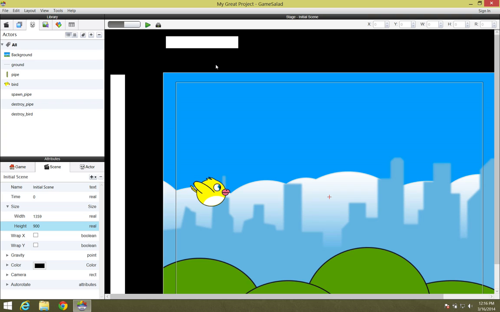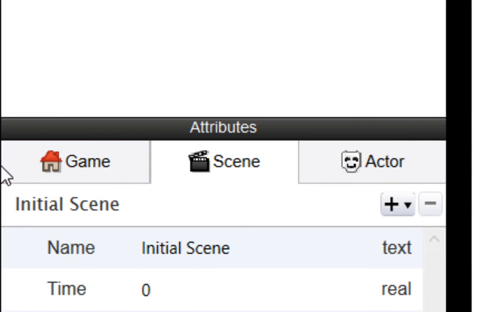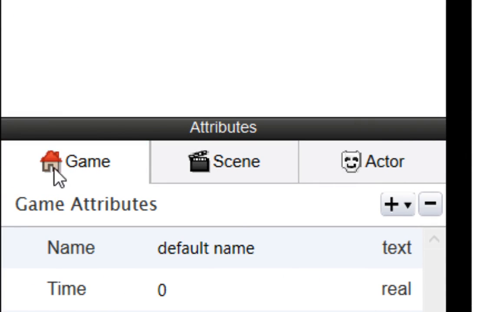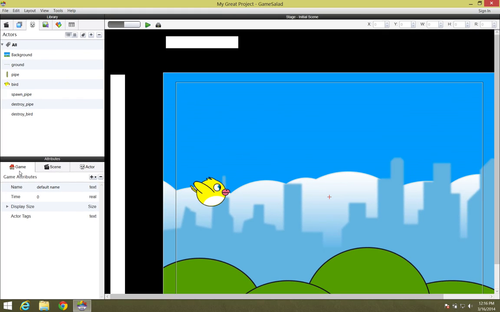So we only have two more things to create to finish our setup, and those are attributes. And again, with the actors that we created and these attributes, you don't know what they're going to do right now, but we're going to explain that very quickly. So what we want to do is click on the Game tab here. So click on this Game tab that has the little home icon. And you'll notice that there is a plus icon here as well.